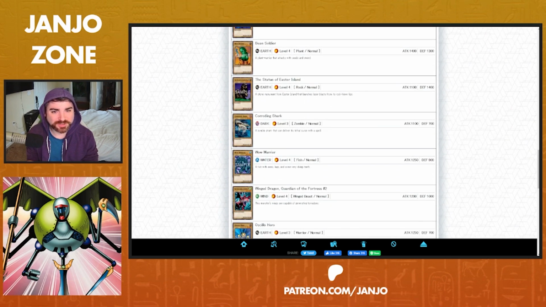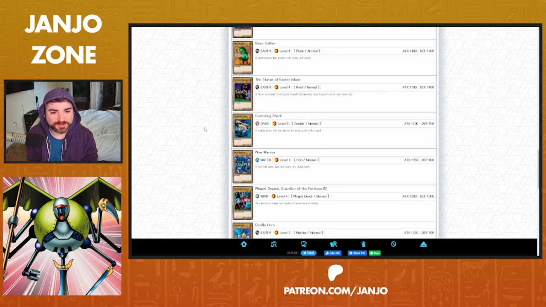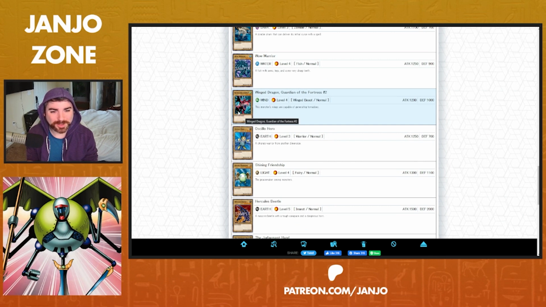This set's already just introducing this. And this card's bad otherwise. Like, it's a Wind 1200, 1000. It's definitely subpar from the start. It's just, it looks cool. I think the recolors are really cool. Anything that's somewhat anime related, I think, is dope.